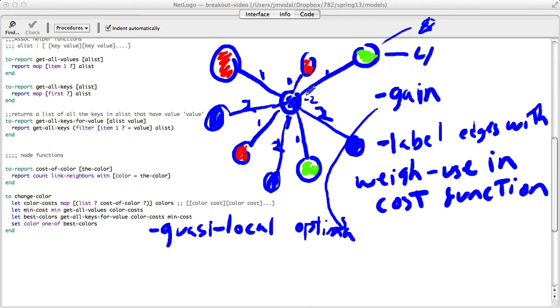And why would we do that? Well, that helps us get out of the local optima. With the local optima, I only look at my gain and think, oh, I got a positive gain, I'm changing. With the quasi-local, I'm going to look at my neighbors also, and say, well, you guys have better possibility. By changing your color, you can reduce the total cost, and really, isn't that what we all want, to reduce the global cost?